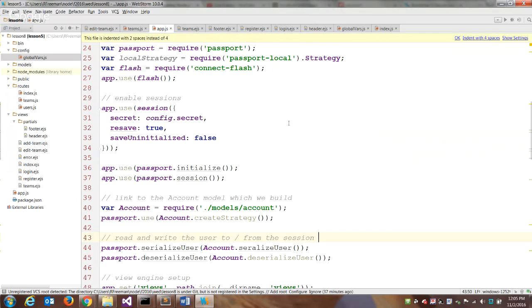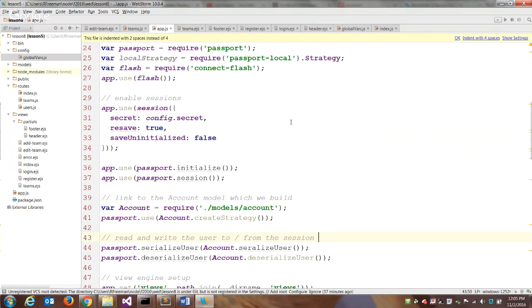So there's a fair bit of configuration here. That's the bad news. The good news is this really isn't going to change very much from one application to another. Most of what we have here we can use to add authentication to any application. That'll be part of what you have to do for assignment 2: build an application that's basically private, where there'll be a public homepage, register, login, and everything else a user will have to log in to see.